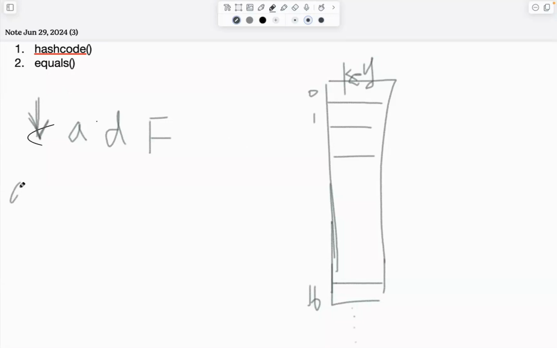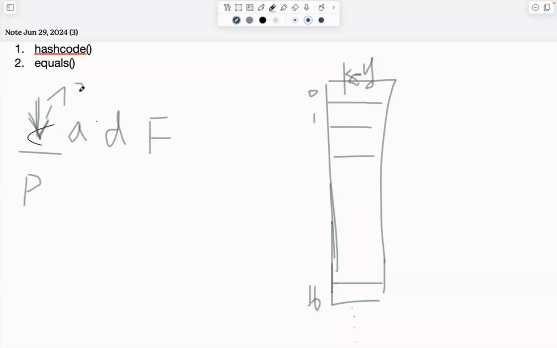First we need to use put, because we need to store the C in our bucket. If we call the put method, it will call the hashCode method to hash this C to get the hash code, which is an integer. Maybe after hashing C, we get 2.